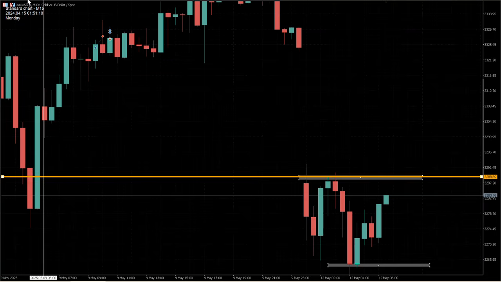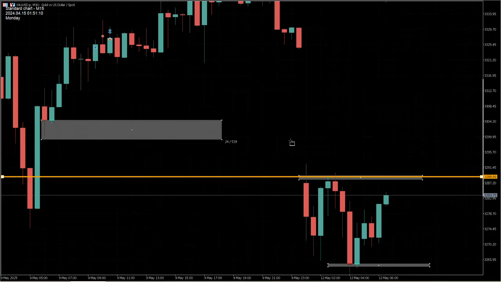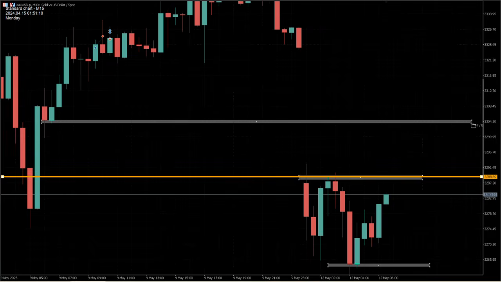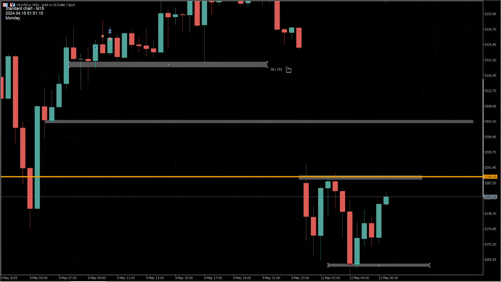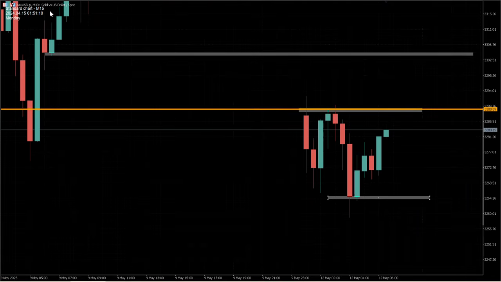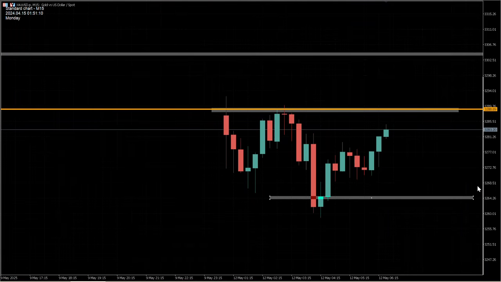Right here, I'd say maybe this is going to be an area where price may come up to. Because as price moves up, it looks left, sees clean range, clean range, clean range, boom, support turn resistance. I think that's going to be the area where we can come up into. And after that, you can see maybe this is an area, 3320, where price can move up to. So we can just create kind of like zones where we think price can move into.